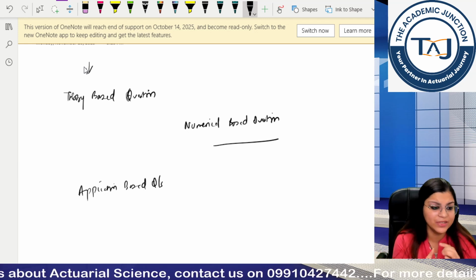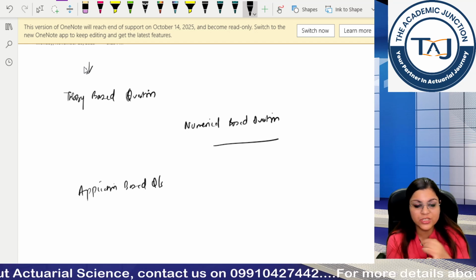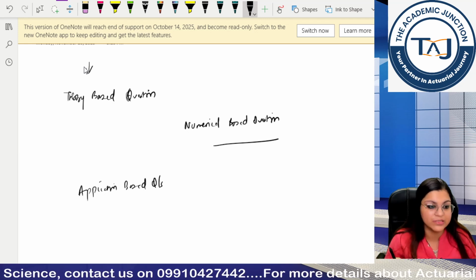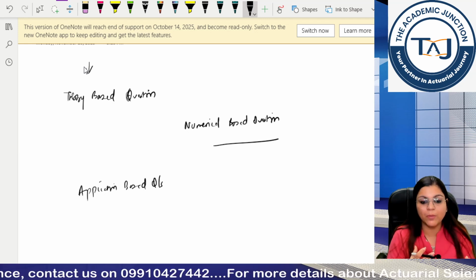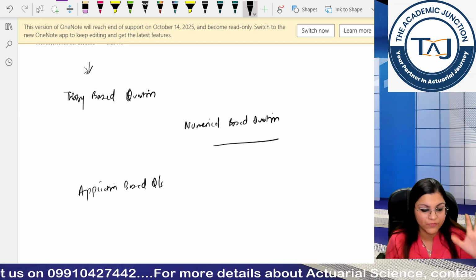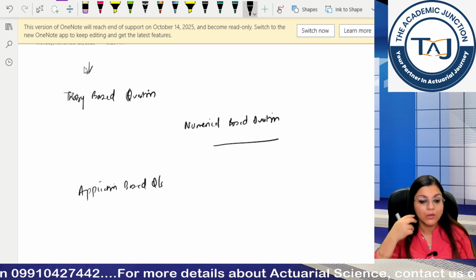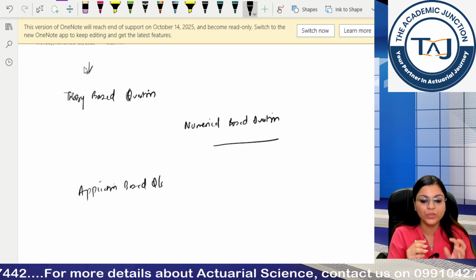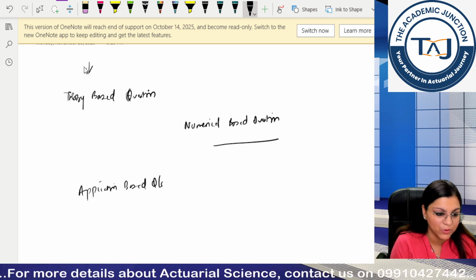So for these application based questions, our strategy is to try to understand from which particular chapter this question is, like from which particular topic I can relate the question, and then go back again to the things that you have understood in that particular topic, go back to the content of the core reading of those topics and see how you can use that content in this type of question.